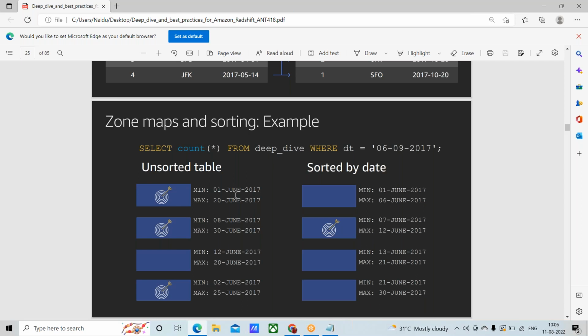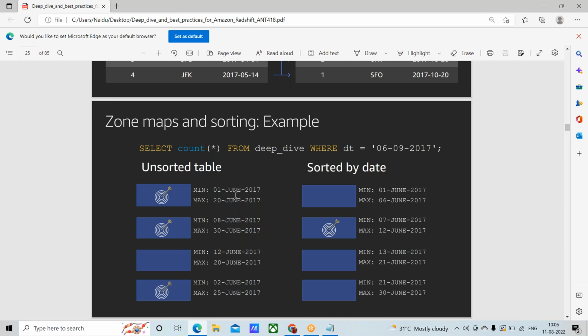Some city names, yes or no? Yes, sir. So when you apply a filter like city equals Hyderabad, it will directly go to the zone map which is storing Hyderabad, and it will get the data. Within Hyderabad, there may be some pin codes, so it may apply the zone map based on pin code, because a city will have many pins, right?